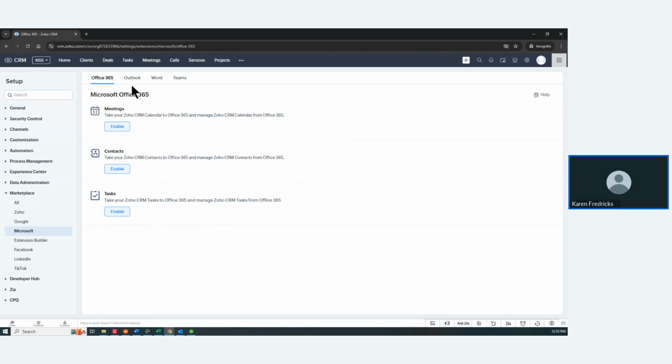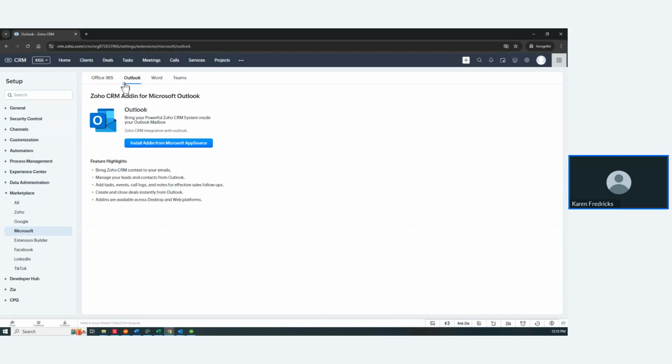You get it set up. They don't really care if you upgrade your Outlook or whatnot. They have one version, but they do make a distinction between Office 365 and regular Outlook, because some of you have hosted Office 365, and some of you have Outlook on your actual machine. In fact, we didn't have that. We had one integration, and it caused a lot of problems depending on what version of Office you were using. So they've kind of changed it here.